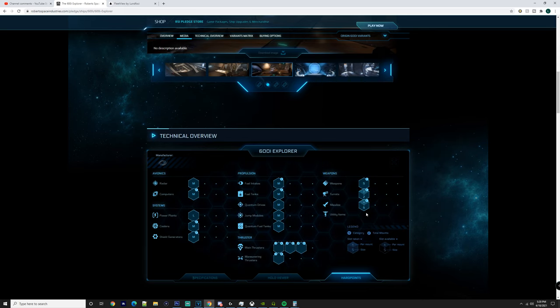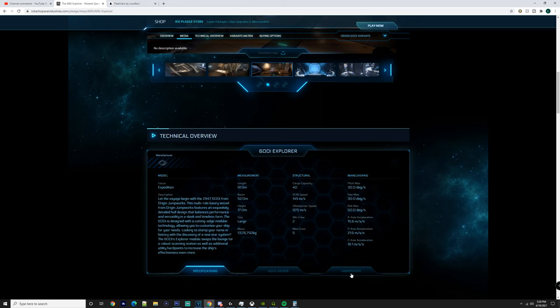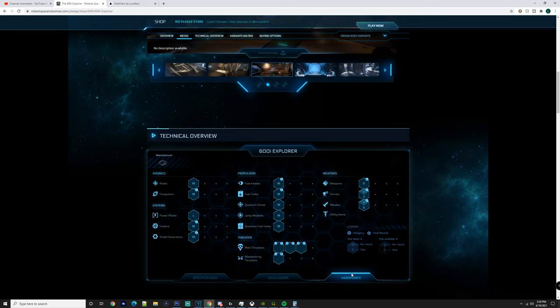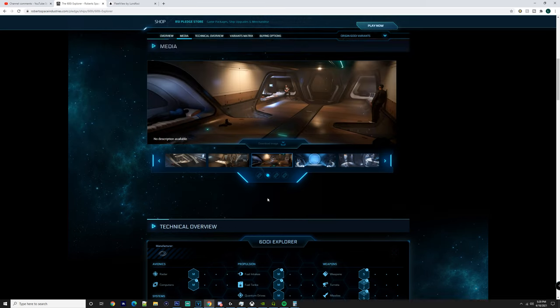Now, saying this, I wouldn't really use this as a combat ship against small ships, but I would use it against something like an Idris, and just larger ships in general, because it can take quite a few hits. Building on top of that, with it being able to take hits, you're going to have to overclock it and overclock its shields just so you can actually get that use out of it.